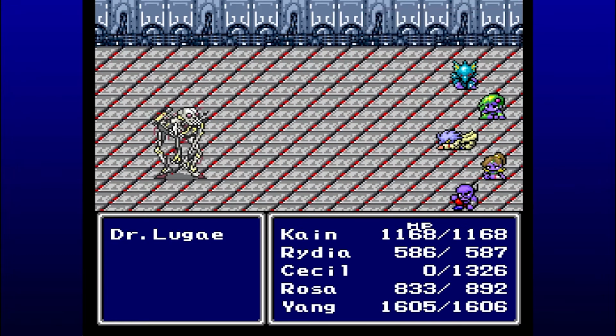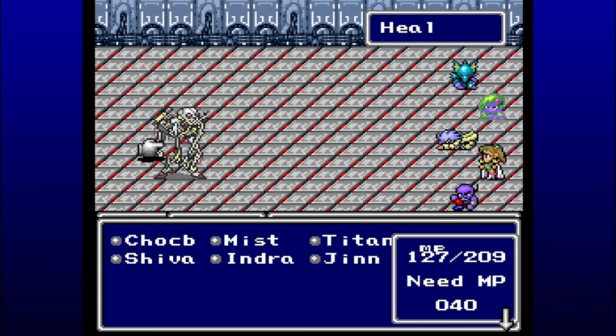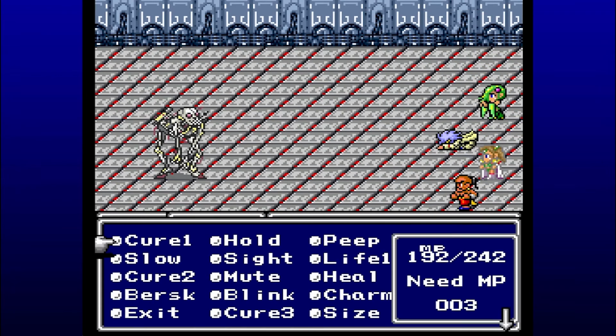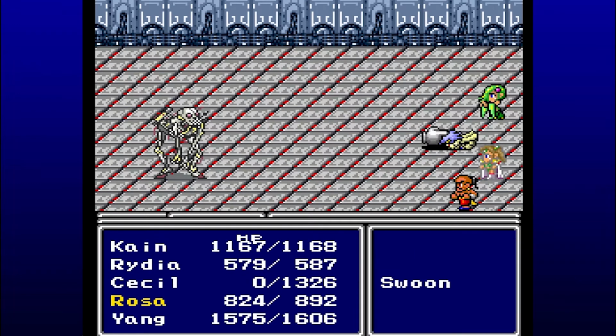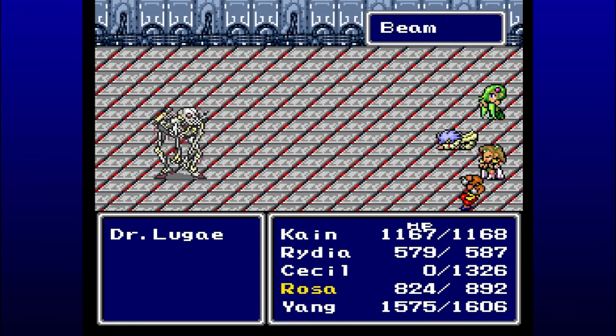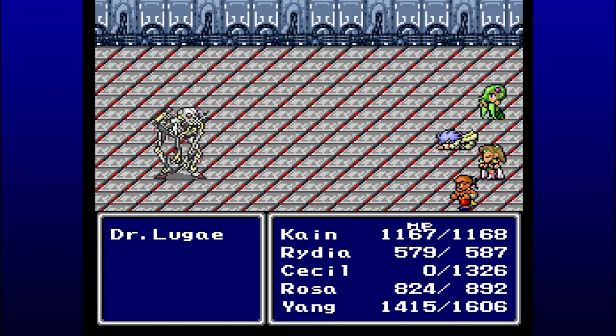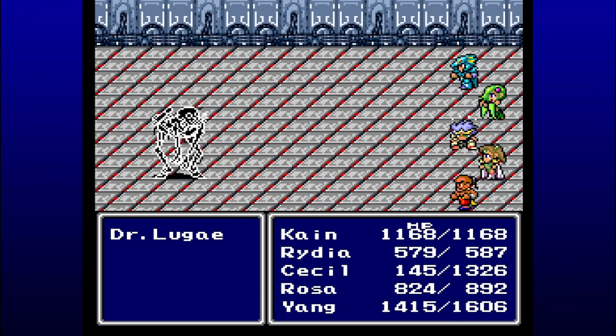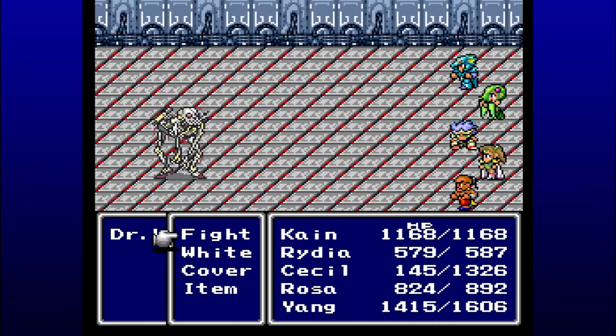Haha! Ooh, that's pretty good. Let's try Titan now. What the hell? You healed us? I mean, I'm not complaining. Sure, let's bring Cecil back. Beam. Oh, now that they did, like, nothing. Interesting. I'm not sure what's going on in this fight. Gas? He keeps doing gas, and it doesn't seem to do anything. Yeah, I don't know what's happening with that gas attack. Why did laser not work just now?